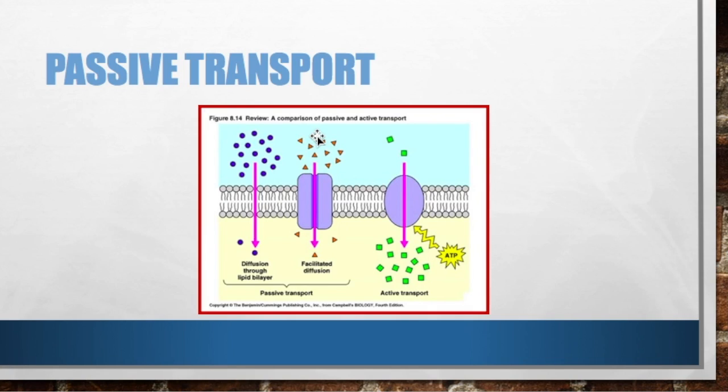So the ion will combine with this carrier protein to form a carrier ion complex. From that, the carrier ion complex can move across the plasma membrane. So when the carrier ion complex reaches the inner surface of the membrane, they release the ions into the cell, and then the carrier protein will go back to the outer surface to accept new ions. So that's all about passive transport.